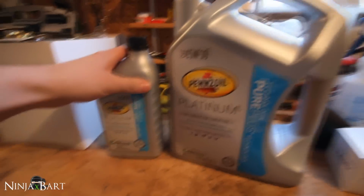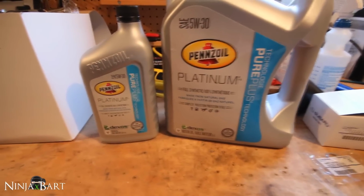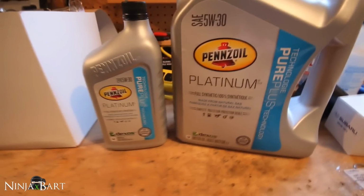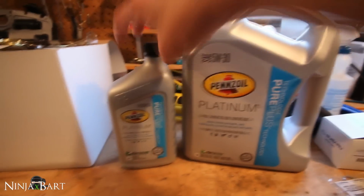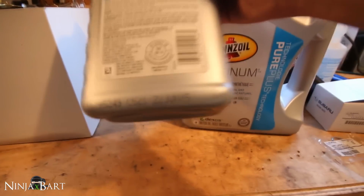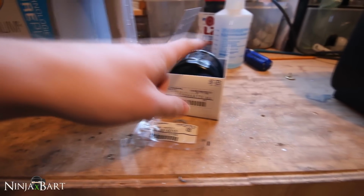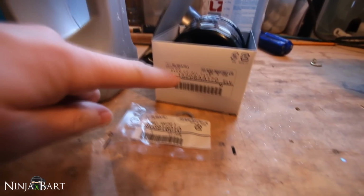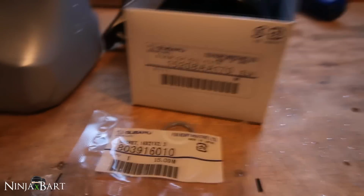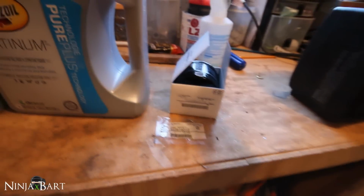Let's get started. All right, so after talking to some friends of mine and doing a little bit of research online, this is the oil that I chose to use for my first oil change. This is the Pennzoil Platinum 5W30, and it meets all of the OEM specifications. It might not focus, but it's good. And then I've got the OEM Subaru oil filter with a crush gasket. These are the part numbers if you want to see them. And then I just got a new funnel for putting oil into the car, because it's always a bit easier with a funnel.